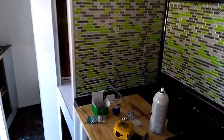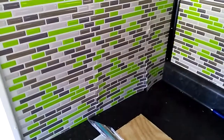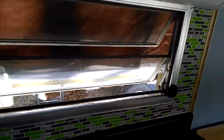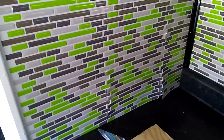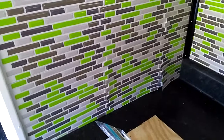And as you can see here, little piece of advice I learned: always make sure you put that spray glue on the back of your peel and stick tile. You see this wall here, I glued every single one of those tiles, and look, nothing. They're perfect all the way around, and it's been like that for a couple weeks now, and they haven't moved a bit. I also started gluing up there when I put them on, and I got down to the last sets of tiles, and I'm like, well, this is sticky enough, it'll be fine. Obviously it's not fine, so I have to pull those back and now try to glue them on the wall where they stand so they don't mess the wall up or mess them up. It's going to be more of a pain to do now.